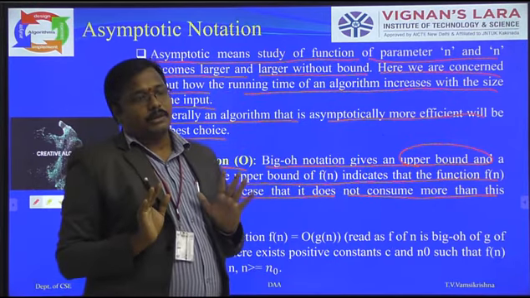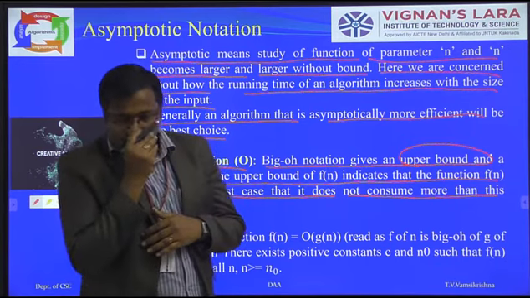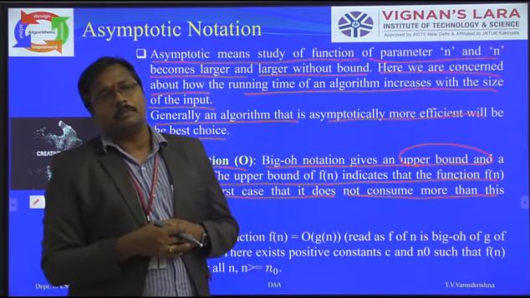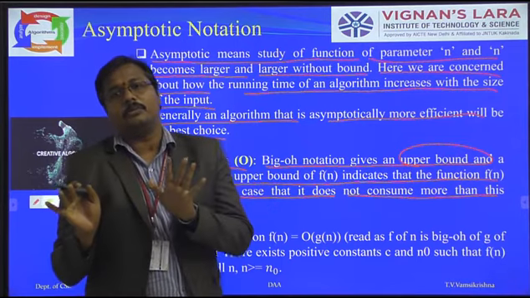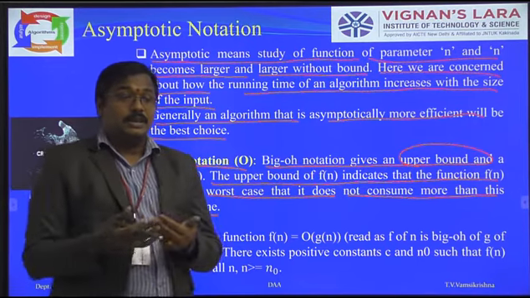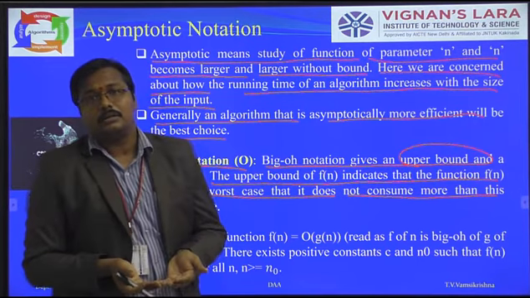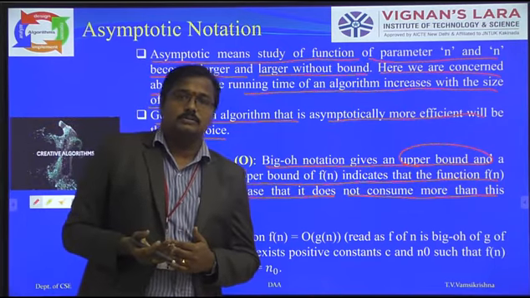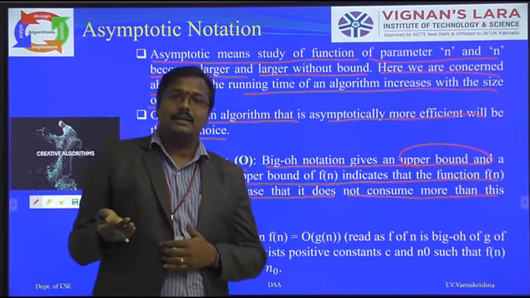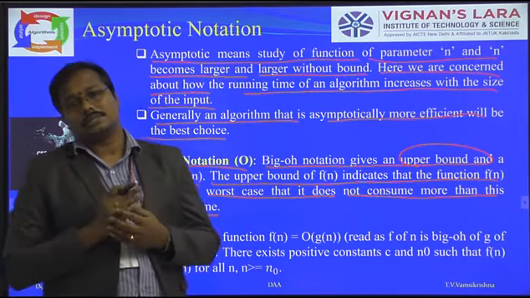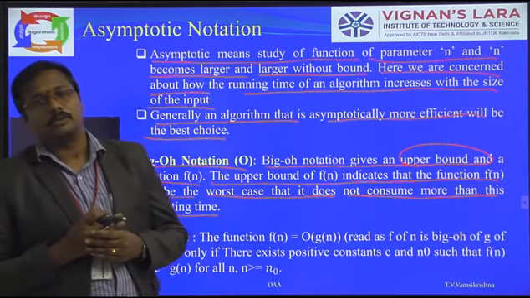Say for example, I am celebrating a function in my house. Maximum 500 people will attend. That is the maximum. Why? Because I have given invitations to a minimum of 300, so I am approximating maximum 500. Based on the 500, I am arranging the catering for 500 members. That is the meaning of upper bound.